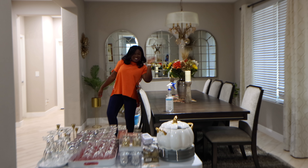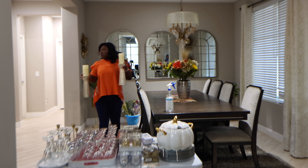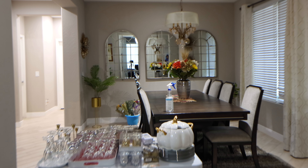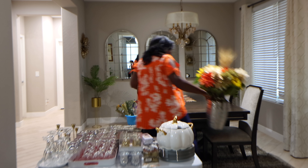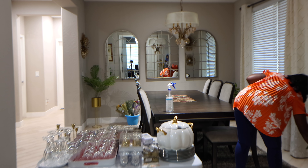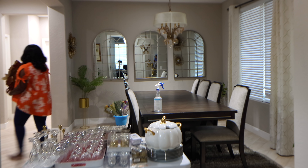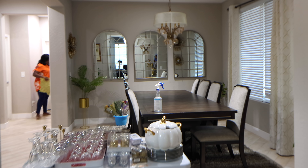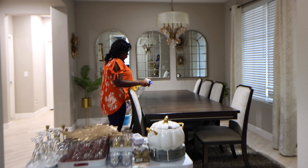Hello and welcome to Quanchoe's Kitchen. If this is your first time stopping by, I'd like to say a very warm welcome to you. Thanksgiving is around the corner and I'm about to do my tablescape — I thought to share with you, so come along. I'm starting off by clearing my table. This is the decor I've had on here for a while just to be in the fall mood, but I'm going to take that off and clean my table so we can start with our actual 2021 Thanksgiving tablescape.